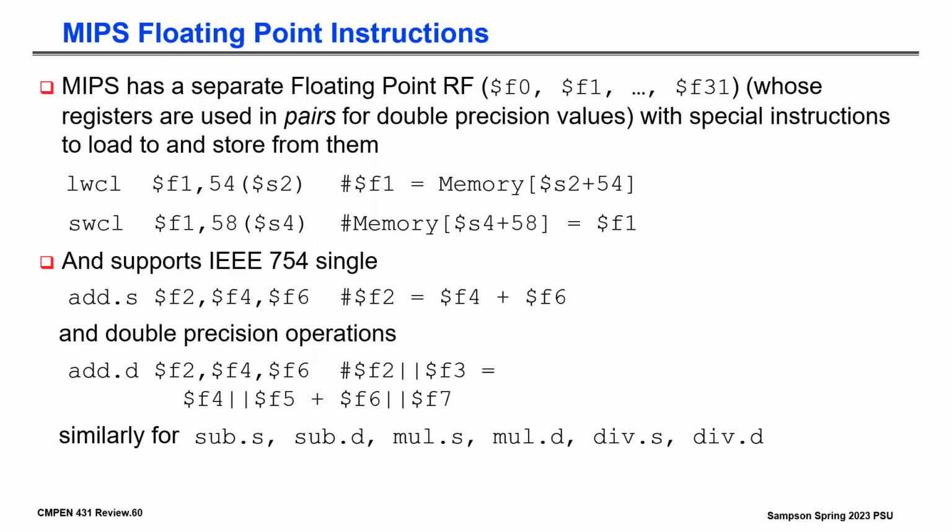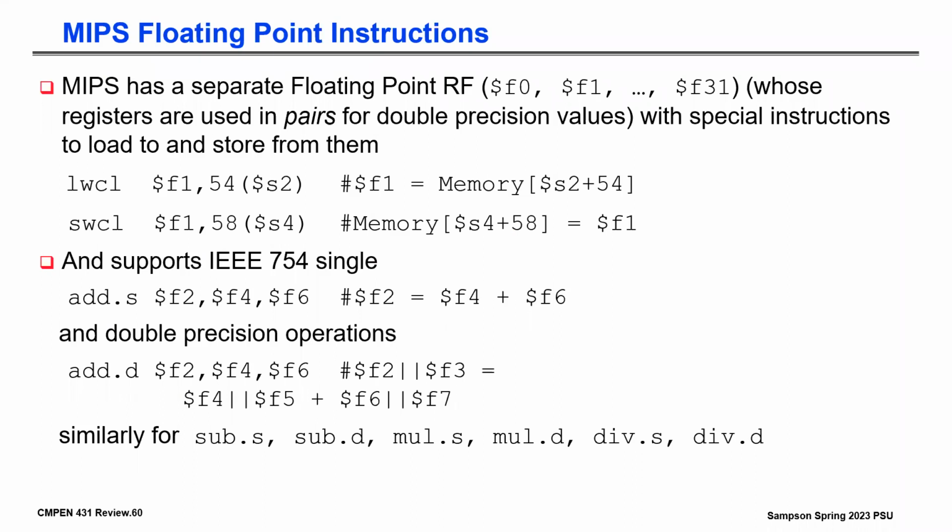Okay, so we're not going to dwell too much on the particulars. How does it deal with doubles? It deals with doubles a little oddly. It spreads them across 2 single-sized registers. That's a MIPSism. Again, the only utility there is if you actually are going to read some floating point examples. Don't worry too much about it. You can tell whether you're working on floating point single size or double size by the extension.